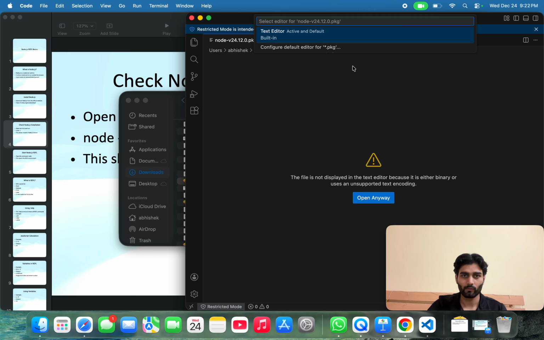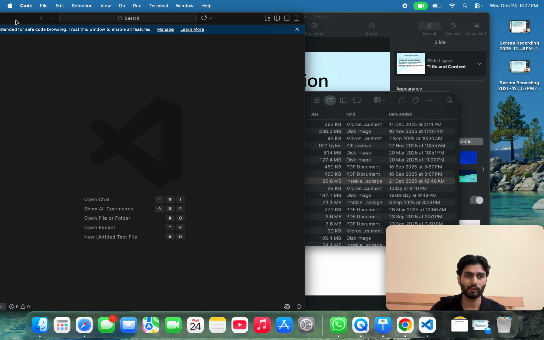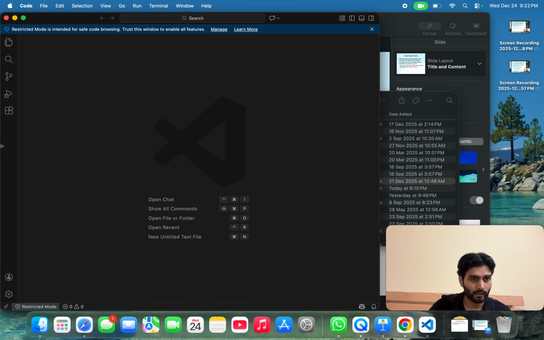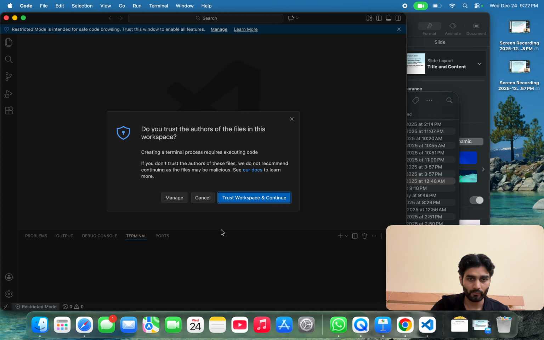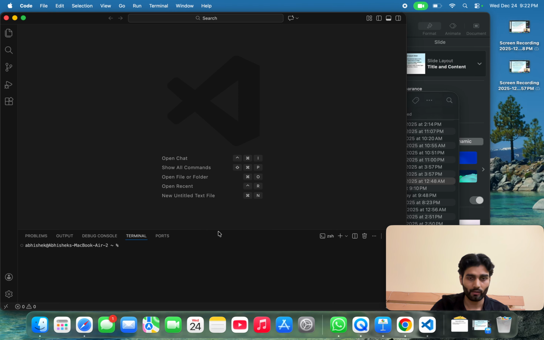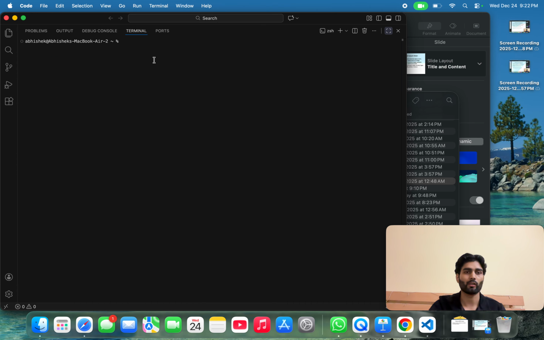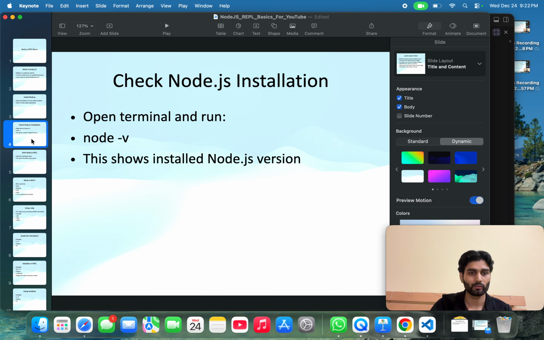Now I will adjust it so that you guys can see it properly. Now I will drag this up. So this is the terminal. You guys will see this kind of thing in your terminal. Now let me show you from the PPT slide.